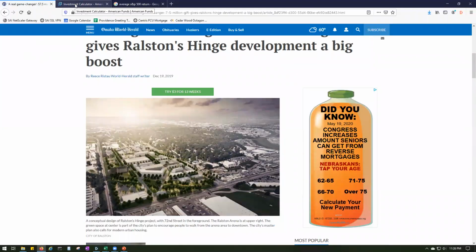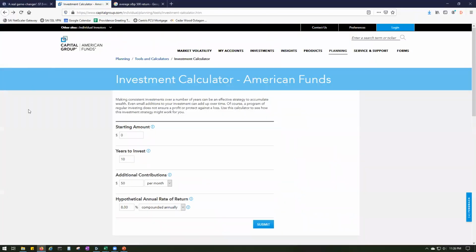So let's go up here. And before we jump into this, I do work for a registered broker-dealer, so I have to give a full disclosure. I am not advocating American Funds. I'm not implicitly or explicitly promising you anything. This is just a calculator. What we're doing here is completely hypothetical. We're dreaming out loud. So these calculators are, of course, something you can use.